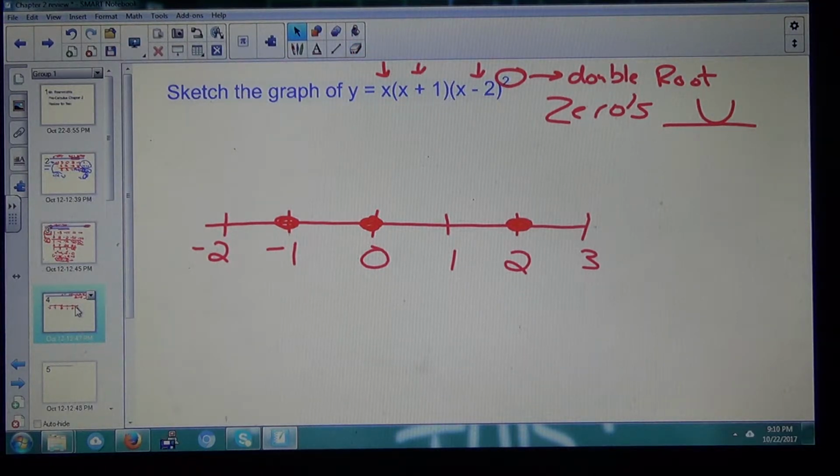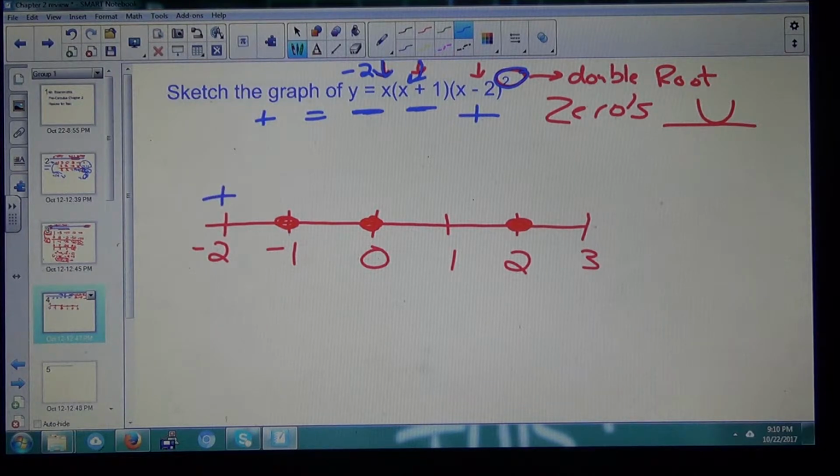Okay, so to do my sign checks, I check -2 first. So if I plug in a -2 right here, that should give me a negative value. Okay, if I plug in a -2 to this x, -2 plus 1 would give me a -1. You don't need to worry about that number, just if it's negative or positive. What do squares always turn your numbers into every single time? Squares always make it what? Positive, because a negative times a negative is a positive, and a positive times a positive is a positive. Okay, and when you multiply all three of these together, you'll get a positive, because two negatives make a positive. So therefore, when I plugged in -2 up here, it is positive.